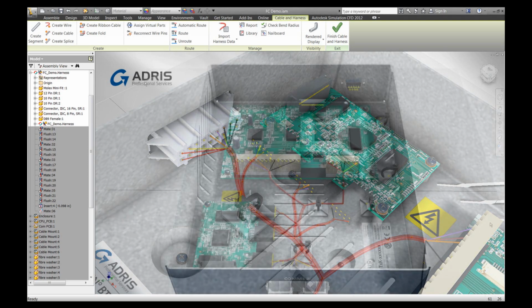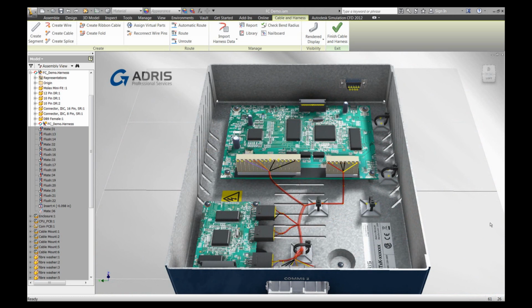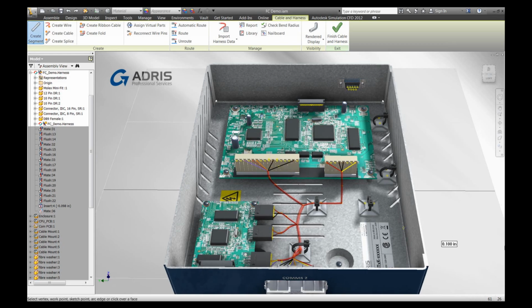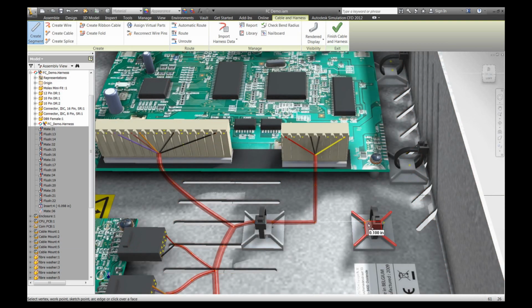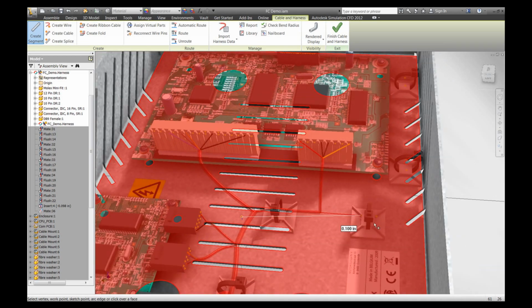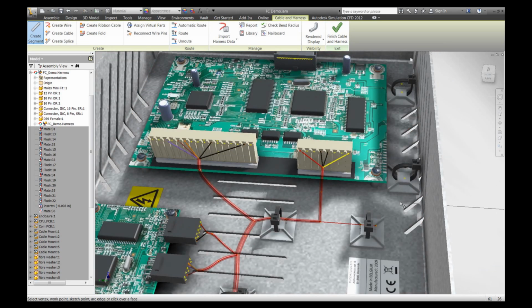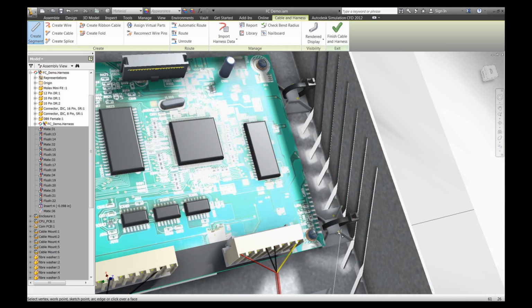The next part of the demonstration allows me to show you how you would route a segment through the assembly. At the top left hand side here we've got create segment. We can choose a colour and then start to utilise the different work points located within the cable tie parts to more easily route the segment around the assembly.